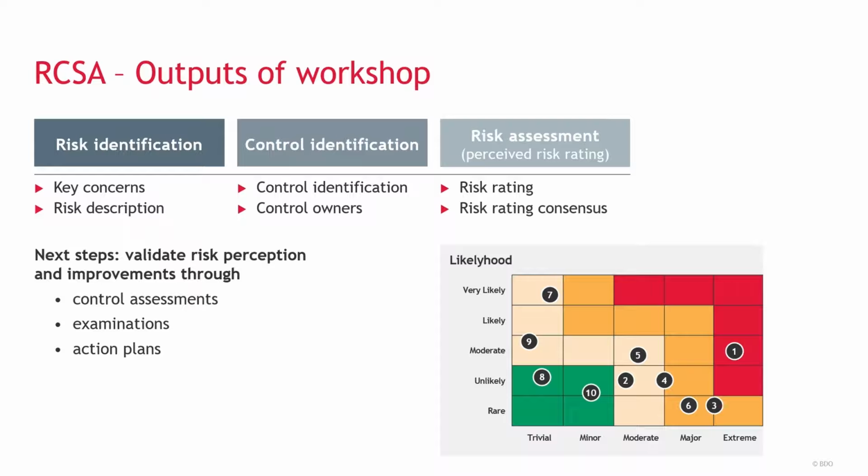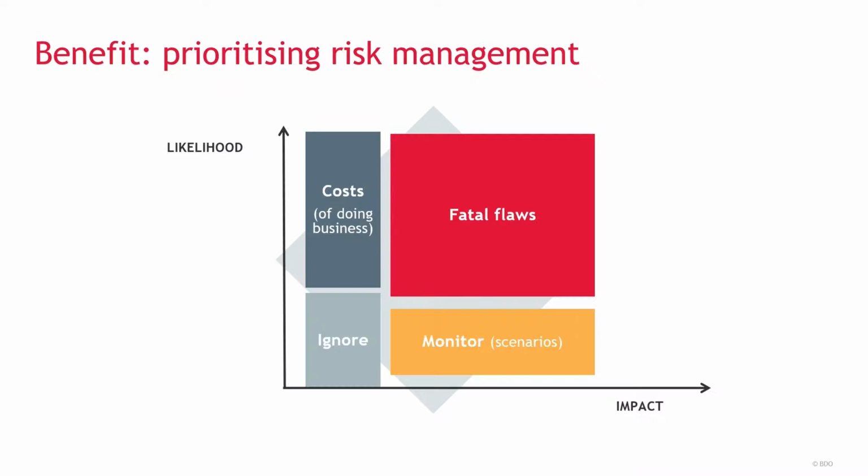In my example here, purely illustrative, you have 10 key risks that are positioned on the risk appetite matrix. And you see that at first analysis, all the dots that are in the amber and red zones are risks that are deemed above risk appetite, and the others are within. Now, after the control assessment, there will be a reconfirmation of these evaluations of the risk. And those that are indeed above risk appetite, when positioned on the matrix, would need to have an action plan and an action plan owner attached to them.